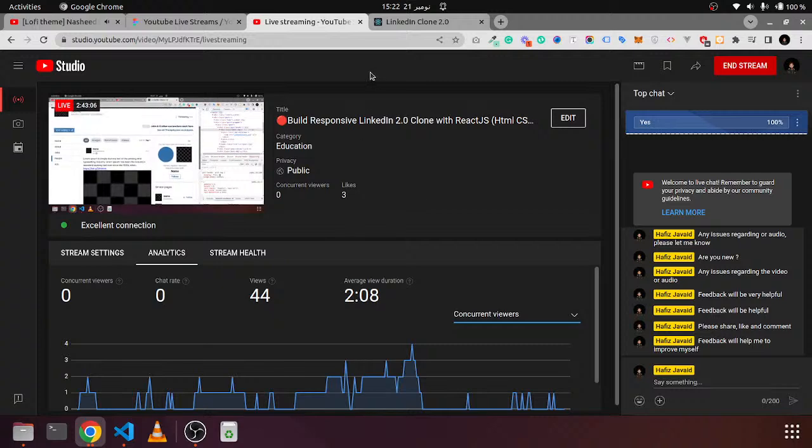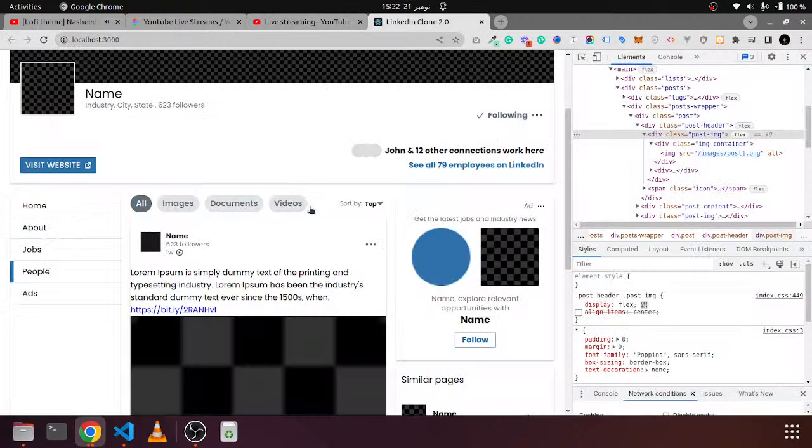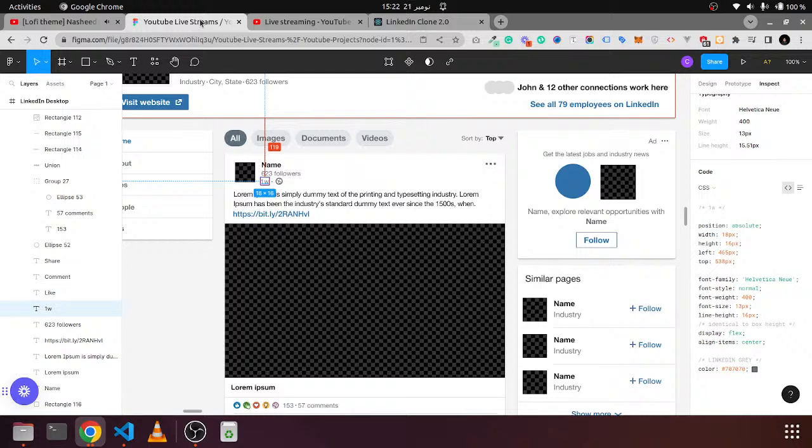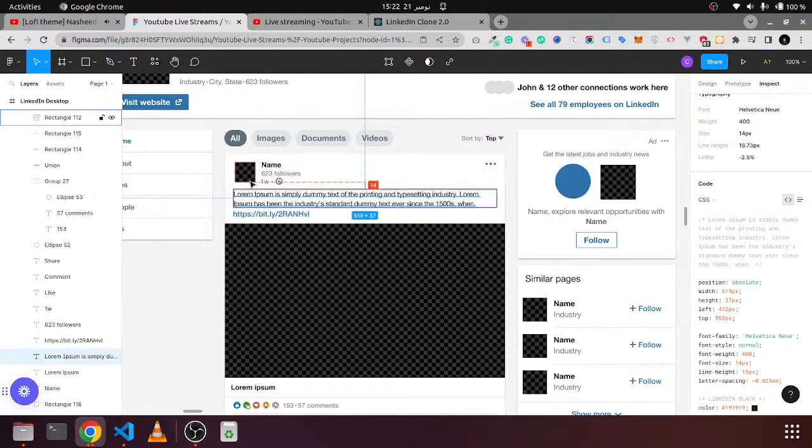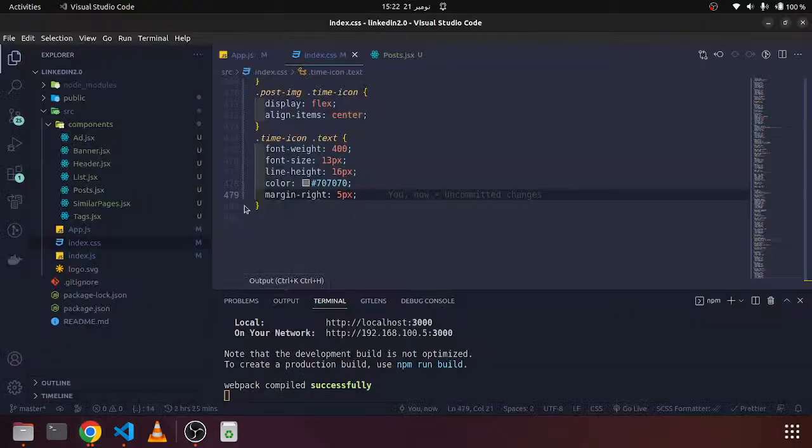And then I can say the post content. Now let's style the post content. It has margin top 14 pixel, and bottom also has 2 pixel, and padding 20 pixel.